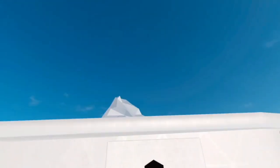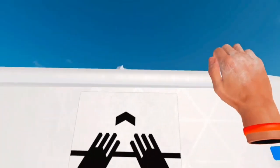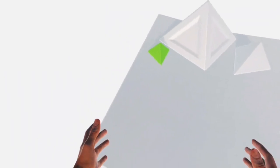You've reached the top. Now place both hands on the ledge and pull yourself up by pushing down both controllers. You've reached the top. Now place both hands on the ledge to pull yourself up. Congratulations! Remember, here at the checkpoint, we pause time until you are ready to move on. This tutorial is now complete.